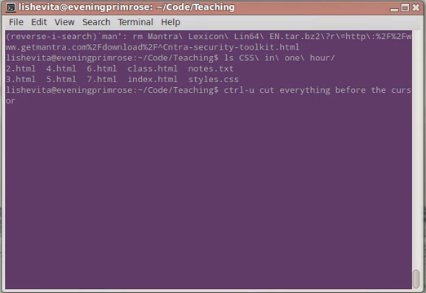I can use Control A, like we just talked about a moment ago, to get me back to the beginning of a line. And now I can use Control K to cut everything after the cursor. Control K cuts everything after the cursor. Now I'm going to use Control U to get rid of that. There we go.